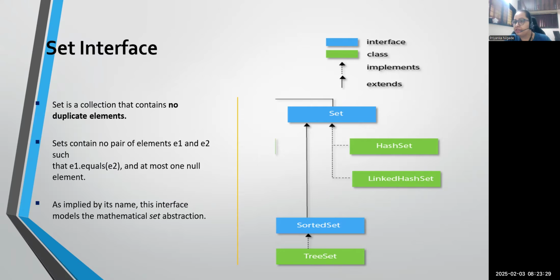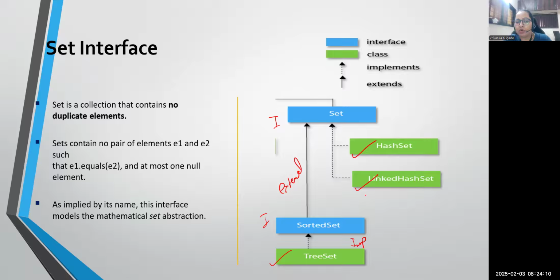Fine. But now it is an interface and we have a rule: if you have an interface, the interface has to be implemented by a child class. So when you discuss the Set interface, just have a look. Three child classes are there. First, which is very commonly used, is HashSet. Under HashSet, technically we have LinkedHashSet, and then we have TreeSet. TreeSet also implements SortedSet. Clear? So basically SortedSet extends the Set interface. Remember, the interface to interface relation is extend, and the interface to class relation is implement. Correct? That's the reason this is the relation.